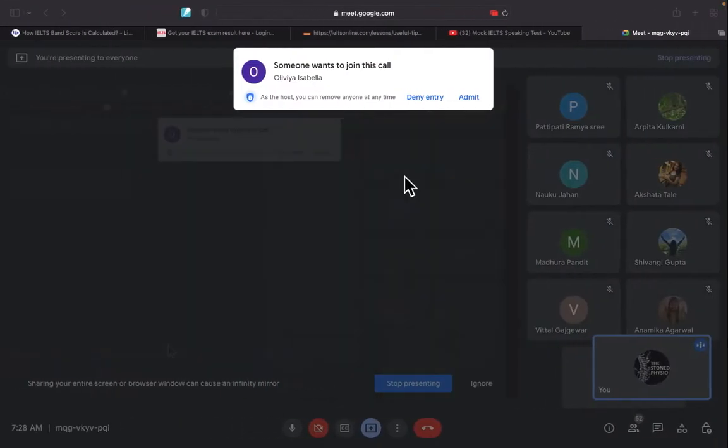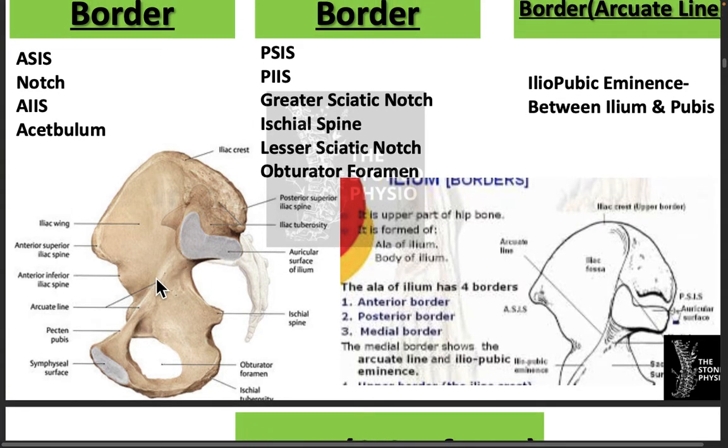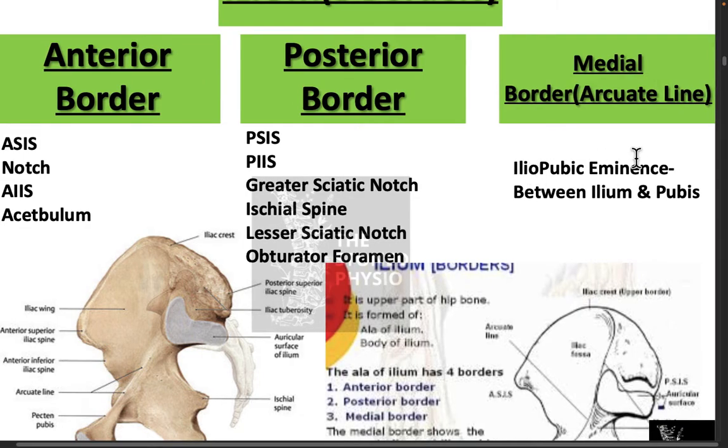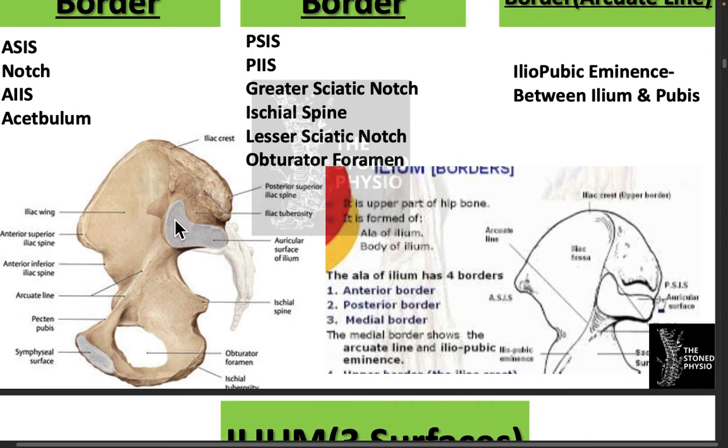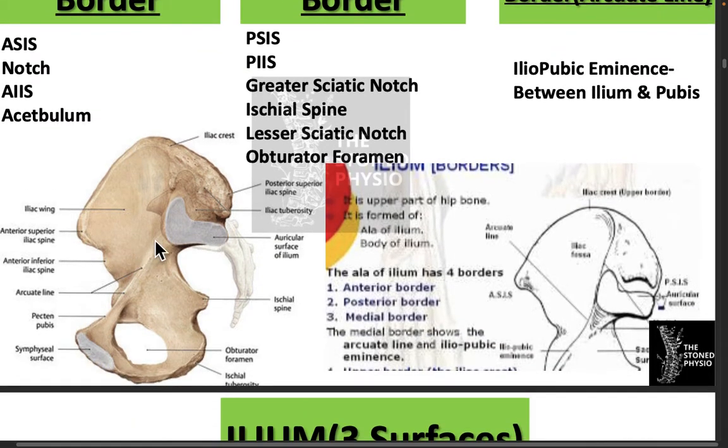Along with that, talking about the medial border, on the medial side we have got this line that is called the iliopubic eminence. So here we can see this line, it starts from the ilium and goes all the way up to the pubis. This is the pubis bone, right? This is the anterior aspect of this bone. And we can see that we have got the pubis on the anterior aspect of the innominate bone and the ischium on the posterior aspect. Okay, so we can call this particular border, this line, the iliopubic eminence, or its other name is the arcuate line. It is also called the arcuate line, or you can say simply the medial border. Okay, we have got this medial border or the arcuate line or the iliopubic eminence.